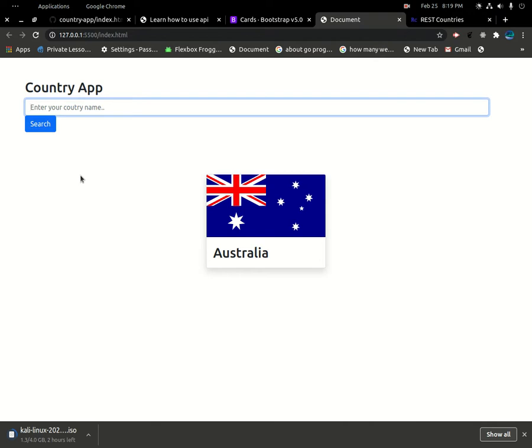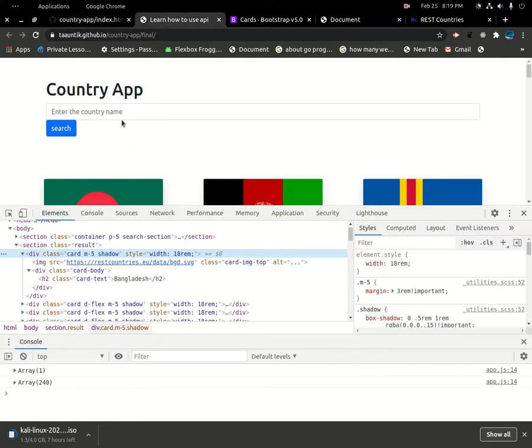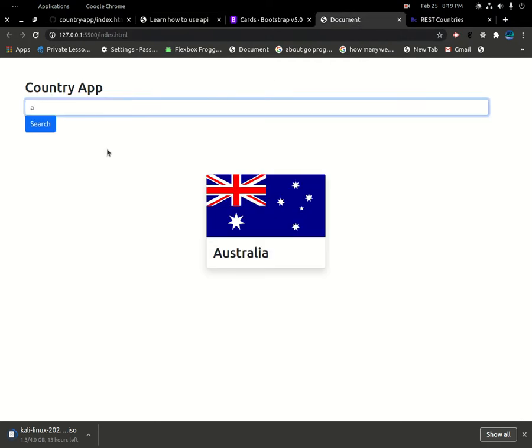When we press the enter key, that is not happening. Let's say A, when we press enter key, I'm pressing the enter key, but it's not working. There is no feature about that, but I want to add that in here.